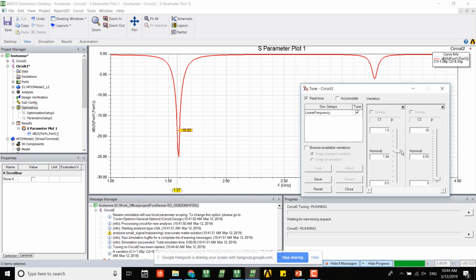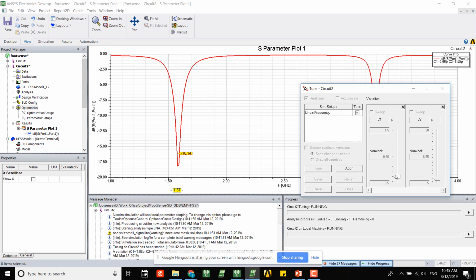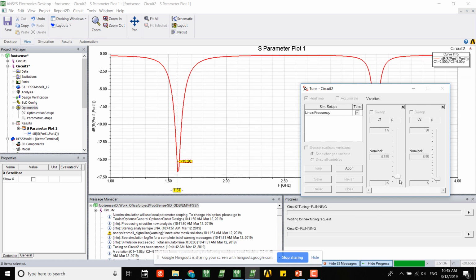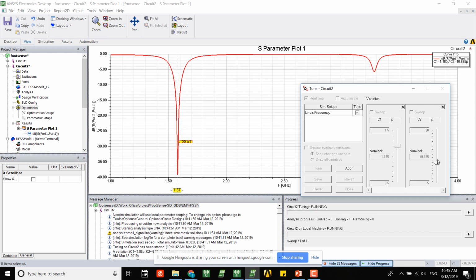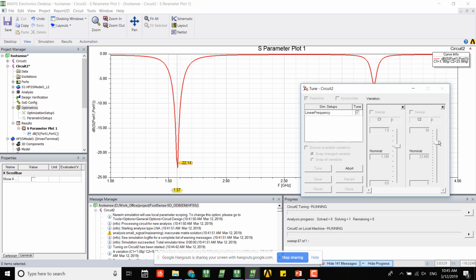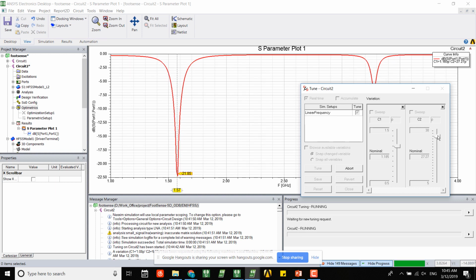Okay. So now let's do something fun. If you just slide the bar here, look at this. All your S parameters are changing, and you can give it deeper, so it gives it more return loss. So yeah, close enough. Put, let's say 28 here, gives you a pretty good gain.